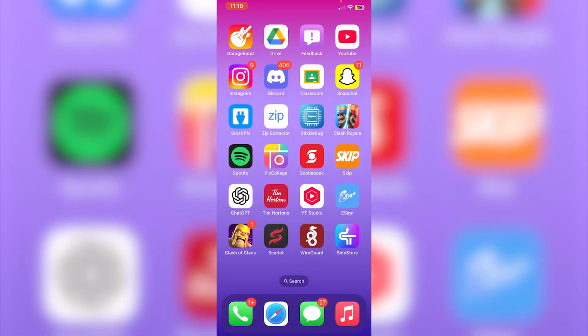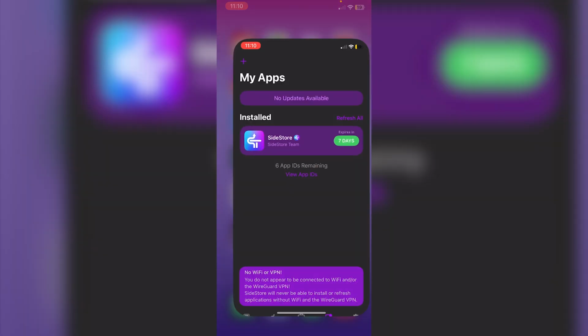In this video, I'll be showing you guys how to completely bypass the 3-app limit in Sidestore on iOS. With this method, you guys can sideload an unlimited amount of apps with no jailbreak and even has extra things like JIT support. So the first thing we're gonna do is simply just open up Sidestore.